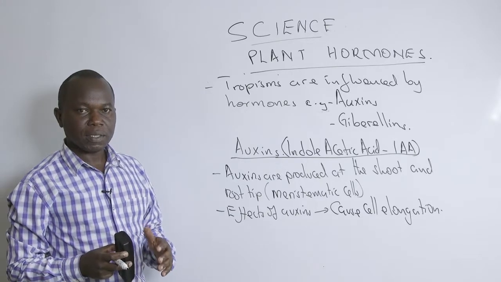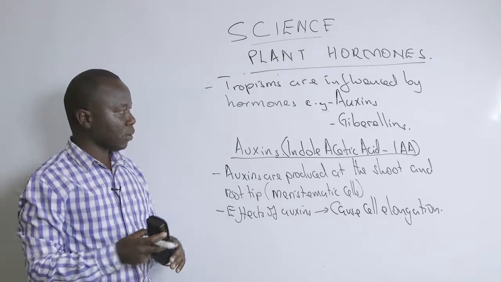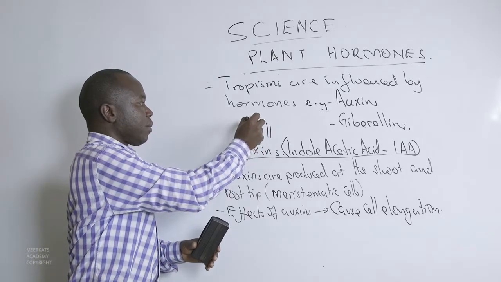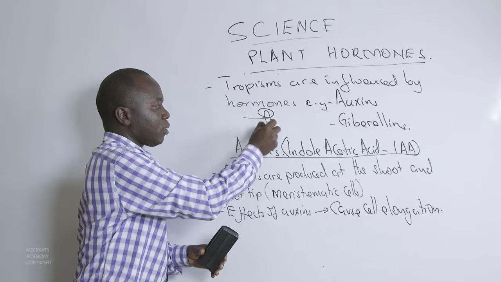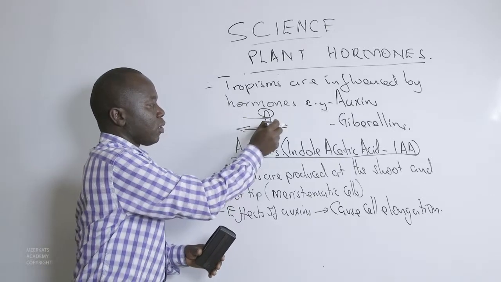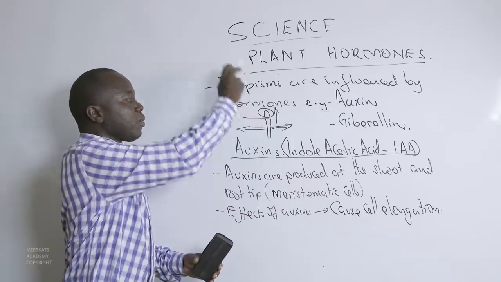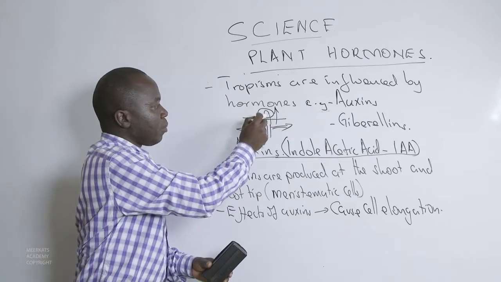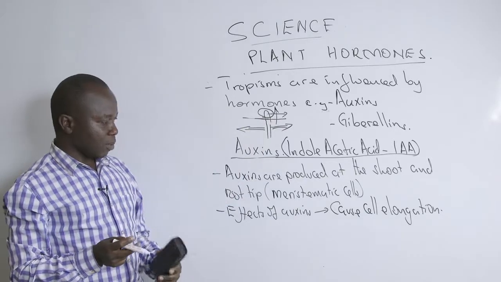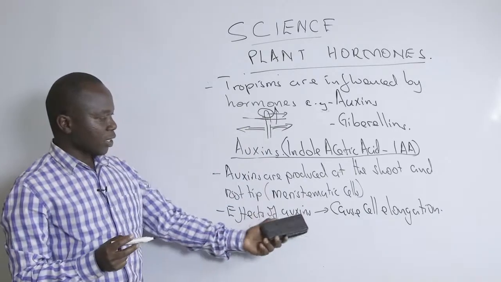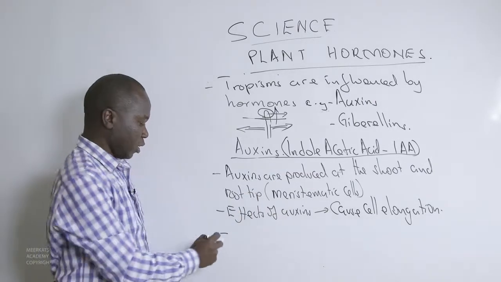That's why, if you have ever gone to a place where tea is grown, most of the time they are picking at the tip, that part. So you realize that because of that, we only have lateral growth from the sideways. But the primary growth, or the main growth upwards, is impaired because the source of auxin, which is the shoot tip, has been removed. But the effect of auxin on shoot and root is usually different.